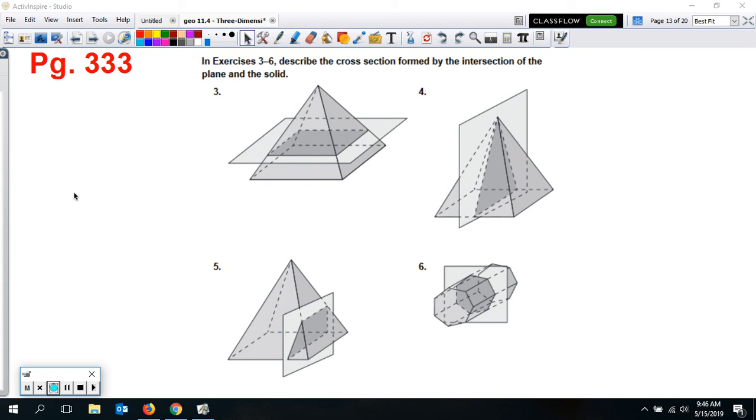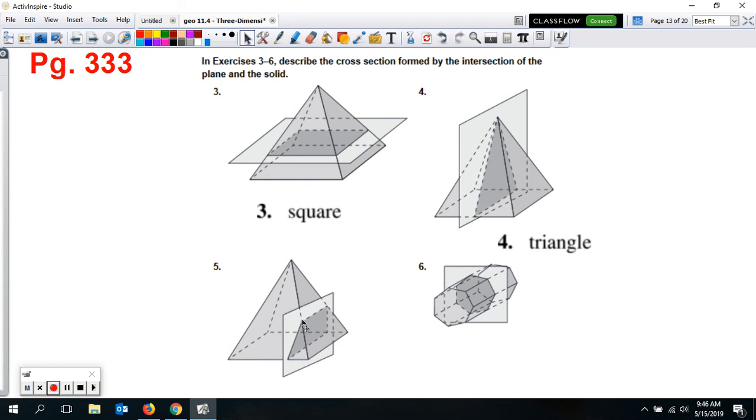Okay, you should have paused the video, and now let's just check to see if you were able to describe those cross-sections correctly. So this one here, it's going straight through this pyramid, but it's got a square down below here, so it's going to end up being a square for your cross-section. This one's going straight down through the pyramid, same kind of pyramid it looks like, but it's going straight down. So that one's just going to give you a triangle. You can see there's a triangle, 3 sides there.